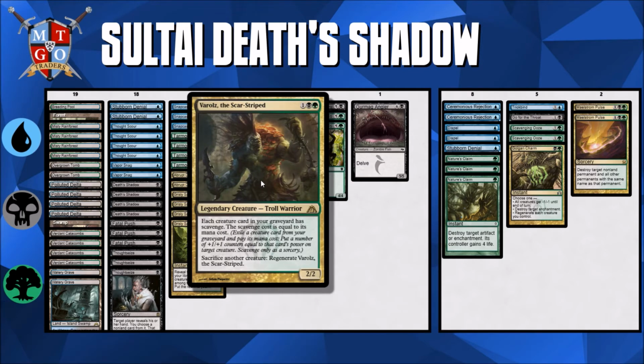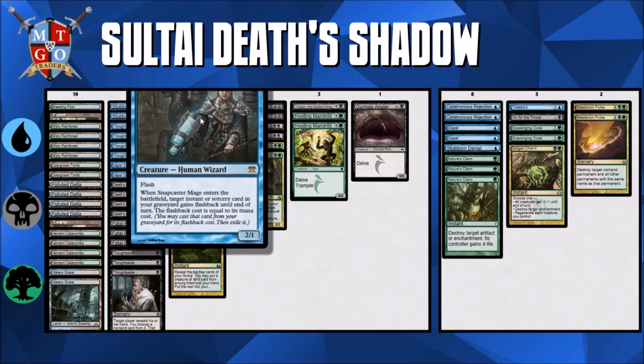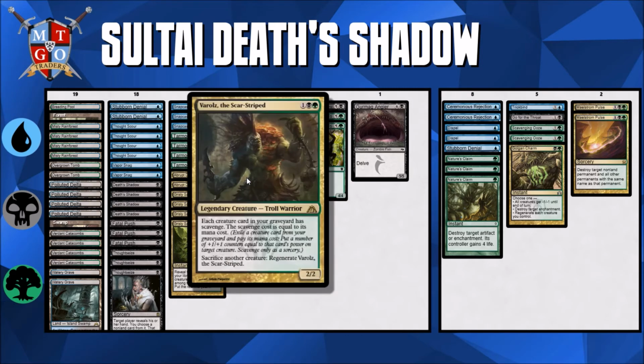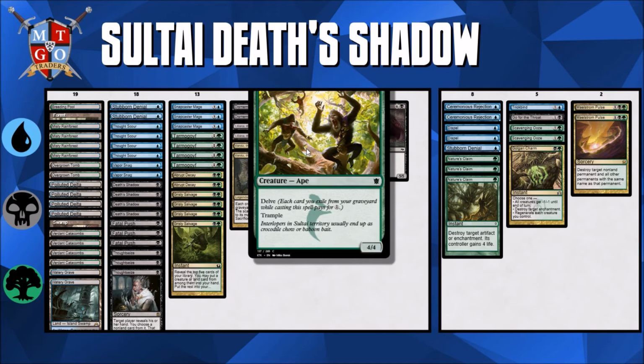If you're not familiar with Scavenge, let's say something happens to one of our creatures. Let's say that Snapcaster dies. Snapcaster is a 2-drop, it's a 2/1. So we can Scavenge Snapcaster, take its power and toughness and put it onto one of our other creatures, giving that creature two +1/+1 counters. Now, with the Scavenge ability and Varolz on the battlefield, we have Death Shadow. So for 1 mana, you can put 13 counters on another creature, which, if you're keeping track at home, Hooting Mandrills does have Trample, so if you put 13 counters on there, that'll be a nice little 17/17 swinging across with Trample, which will be enough to help close the game out.